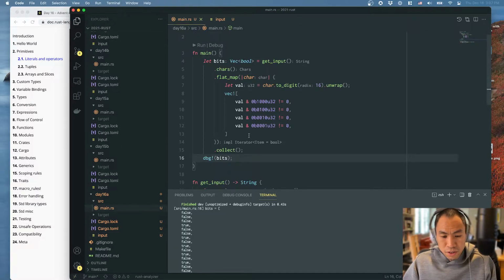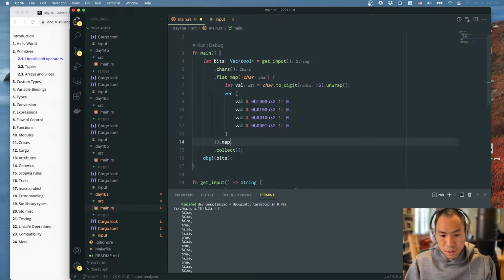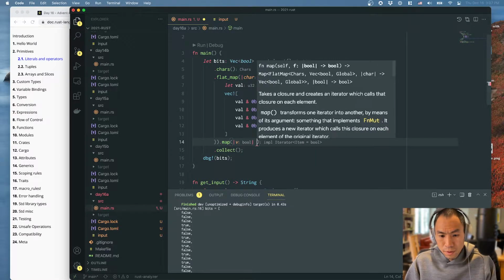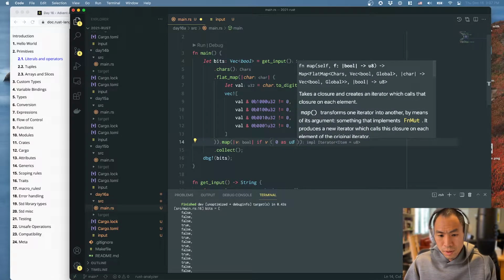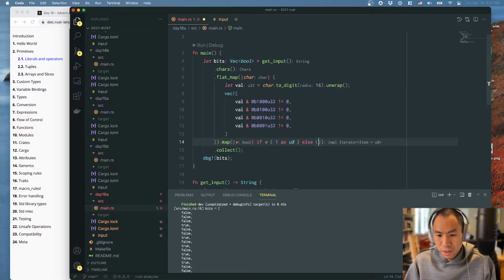Is it going to be easier to just use 1s and 0s? I think ones and zeros would just be easier to read.